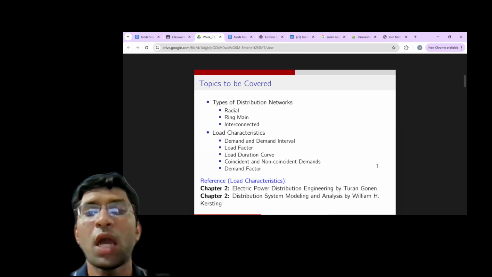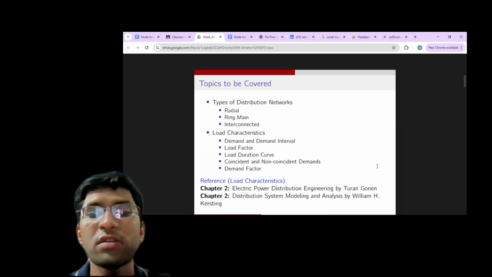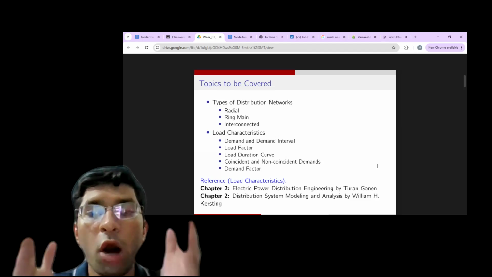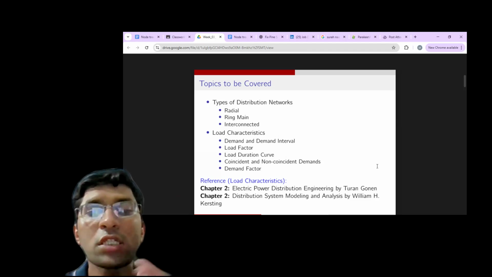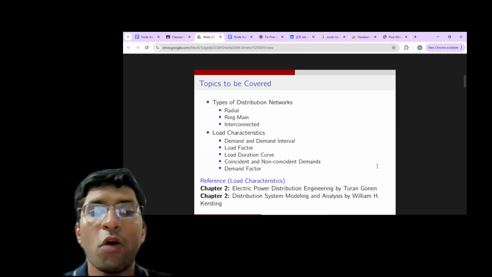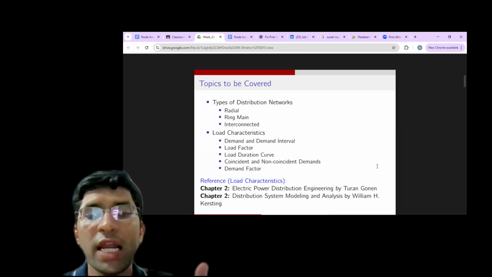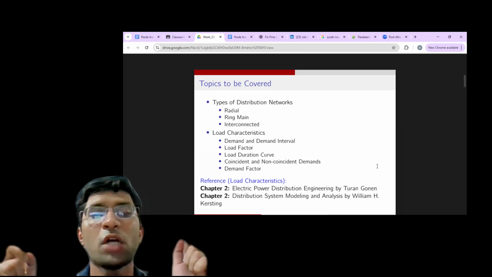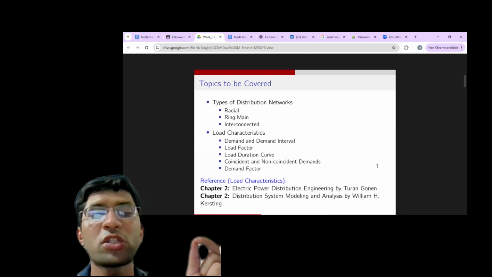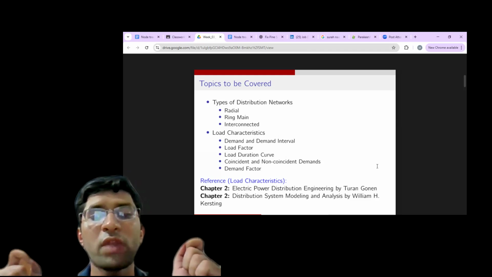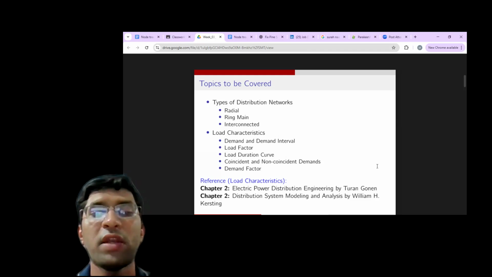So let's jump in. What I think is that the radial system is the simplest form of distribution because power flows in just one direction from the substation to the consumers. The advantages are that it is low cost, easy to design, and great for short distances. That is why in the US, rural distribution networks, for example in parts of the Midwest, often use radial feeders at 12.47 kilovolts, or 25 kilovolts in some areas, because we need to take into account all the states.